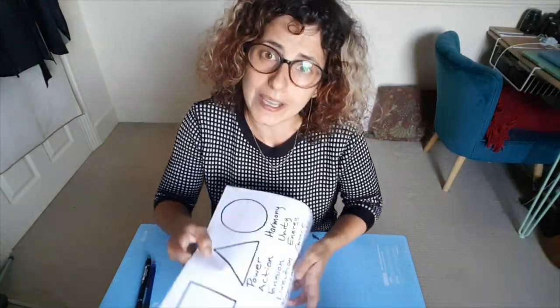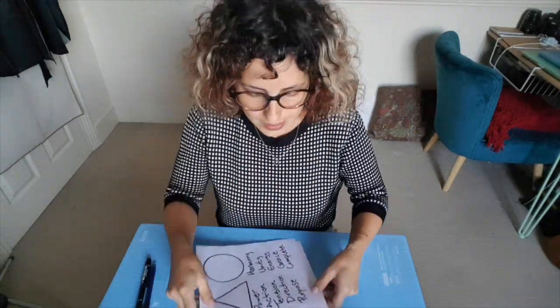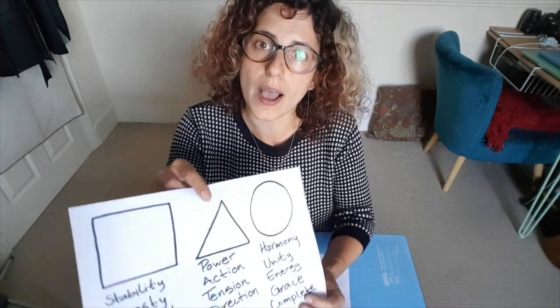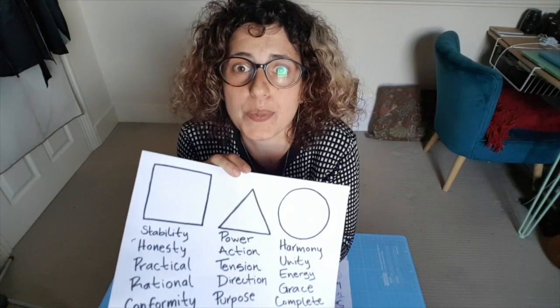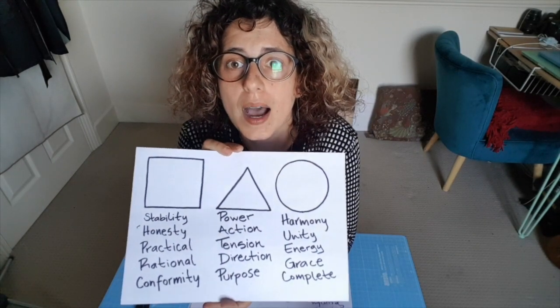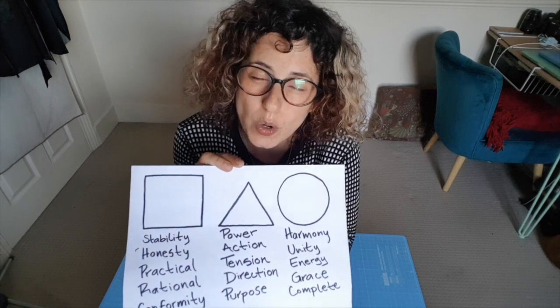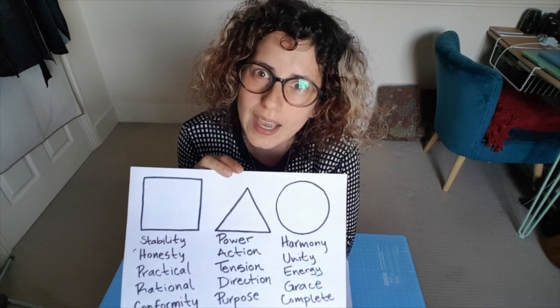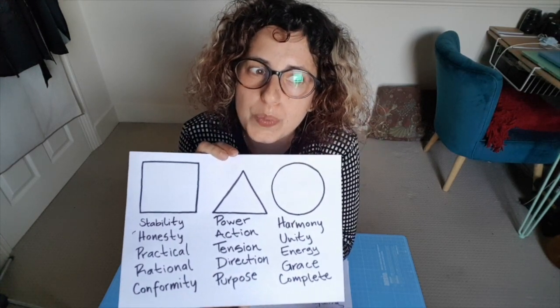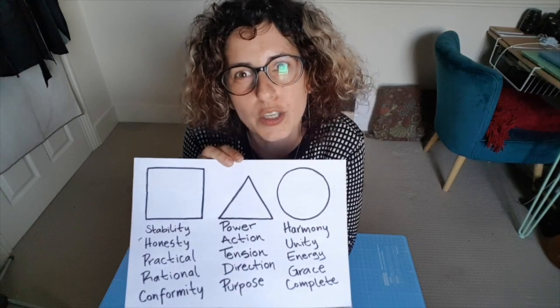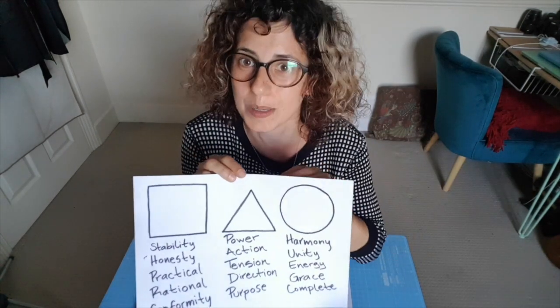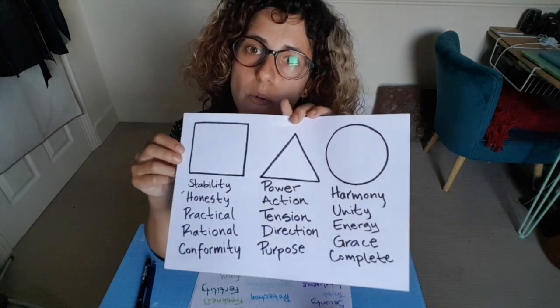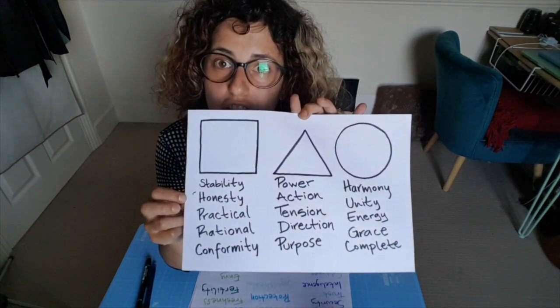And I've got a second PDF for you with these little cheat sheets. And so our first one is about shape. Now shapes all have different qualities to them. We like to put emotions and human qualities to inanimate things sometimes. And so I thought we'd go through the shapes.